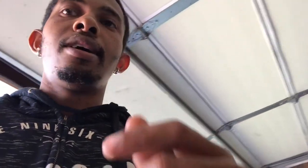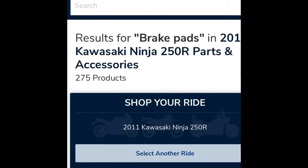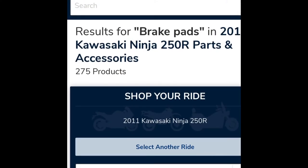So what happened was I ordered a set of pads online, but on the picture, I'm gonna just go ahead and show you guys what happened. All right guys, so I'm gonna show you what happened to me when I ordered the brakes online.